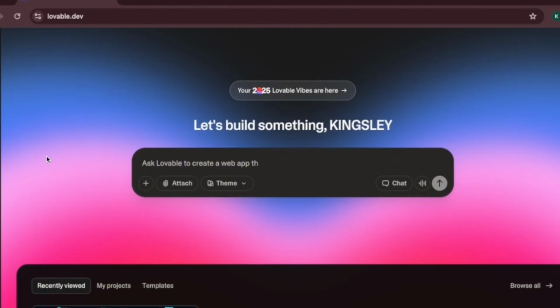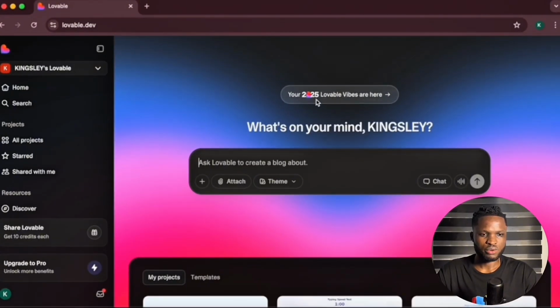So the AI tool we are going to be using in this video is called Lovable.dev. To get started with Lovable, you can go straight to the website, which is Lovable.dev, and you can also make use of the link in the video description down below. Once you tap on the link, it's going to take you straight to their official website where you have to register an account, and you can actually start building websites and apps for free because they have daily credits that allow you to start building with it for free.